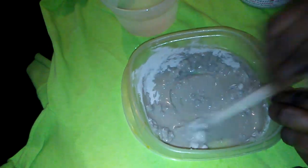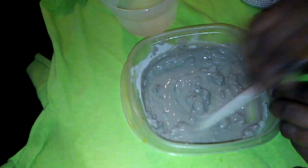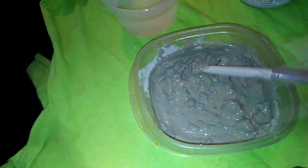Gotta get some more of this vinegar. I'm just gonna put a capful. Not gonna use a lot of vinegar because I'm running out. I'm gonna use mostly water for this. With the vinegar, it has a little smell to it. What I'm gonna do, you guys, I'm gonna take this in here and use it to stir it. It's like mud. Actually, you really don't need a lot. I'm gonna spoon in two more.